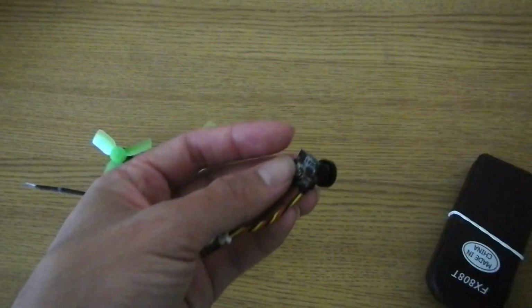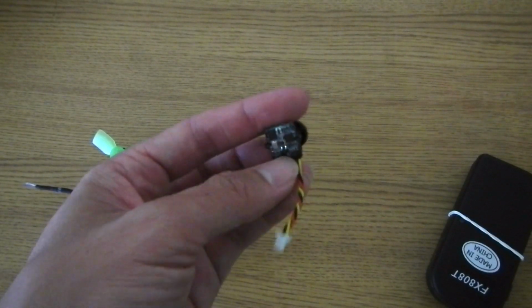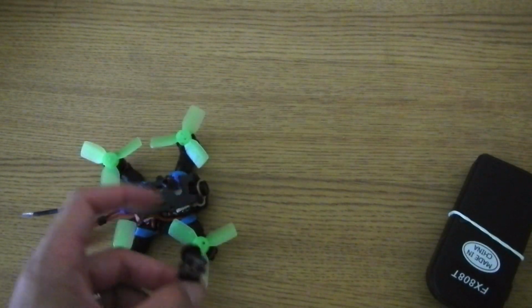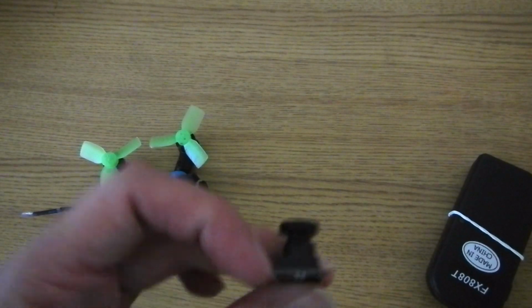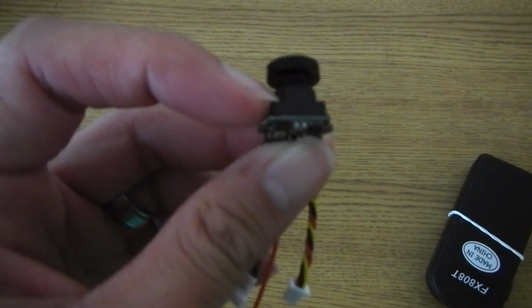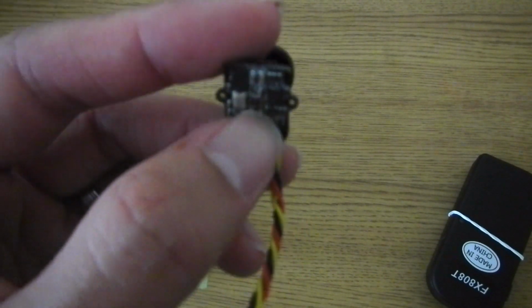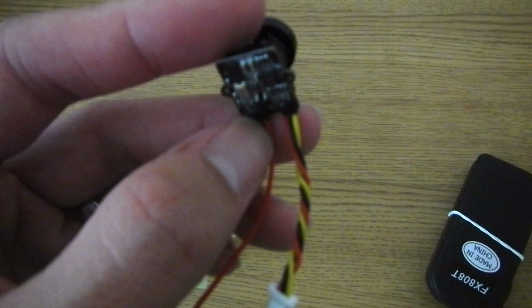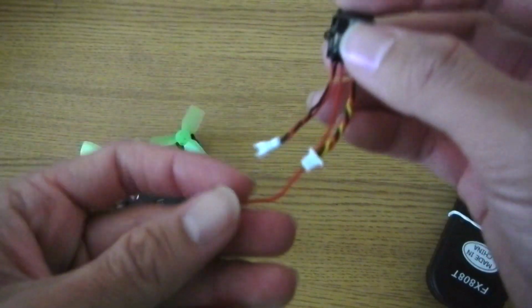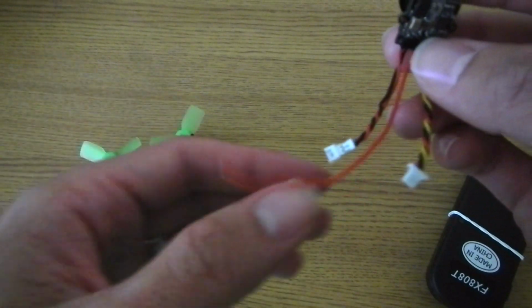Then it has a few features that most CMOS cameras do not. It has an 800 TVL. So instead of 600 like this one, or 700 like some of the other ones that are very similar, it is 800 TVL. It has wide dynamic range, so it should do better in harsh lighting conditions. It has an integrated OSD that has the time on and the voltage in. So you see this little wire right here in the middle. This little wire can be connected to up to a 6S battery, I believe, 36 volts, and it will read the voltage all the way up to there.